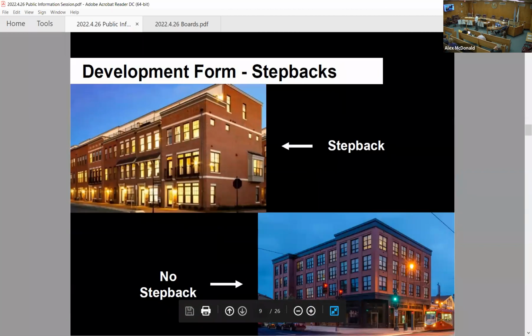Next slide. I did just want to run through what these subcomponents are that we can incorporate into the design parameters or requirements that the developer will have to follow in order to achieve a building design. So something to consider is a step back. Here in this building at the top left, it's a 4-story building, but at the street front edge, you wouldn't know that. The 4th story has a step back, so it appears as 3 stories, but in fact it is 4. And this shows the variation if you had a step back or there were no step back, something to consider. Next slide.